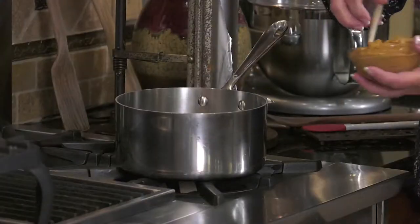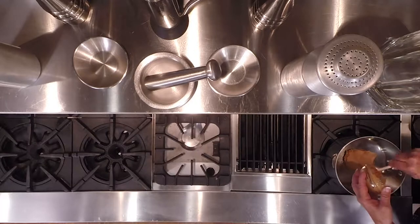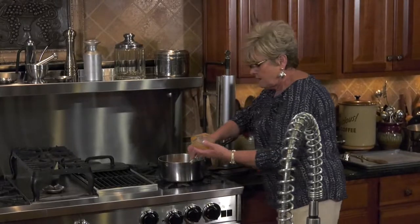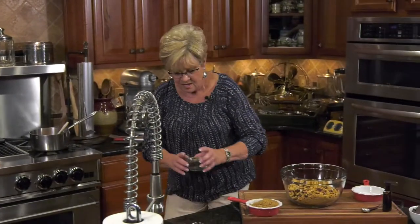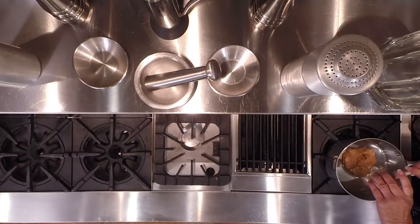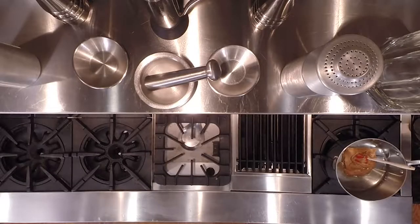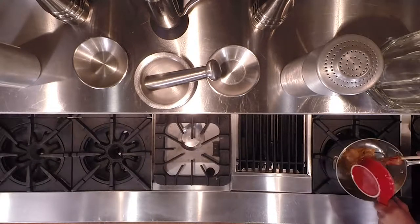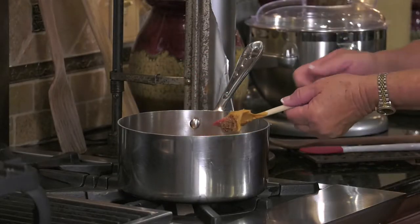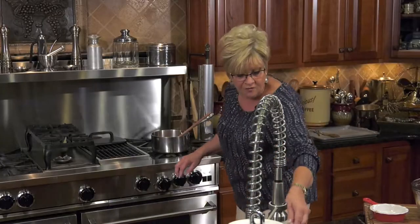I've got a 2-quart pot, and I'm gonna put my peanut butter right in. And I'm not turning on the heat until I get all my ingredients in the pot. Okay, peanut butter, and this is corn syrup, and we've got a cup of that. As I said, ooey gooey sticky. And 3/4 cup of brown sugar. So just get that in on top. And I'm gonna take my wooden spoon. Make sure I get all that good stuff off.